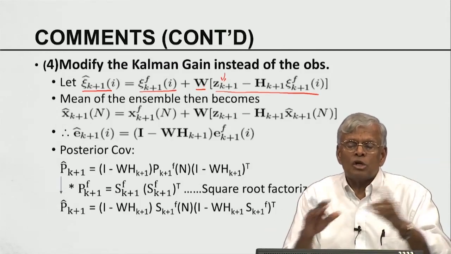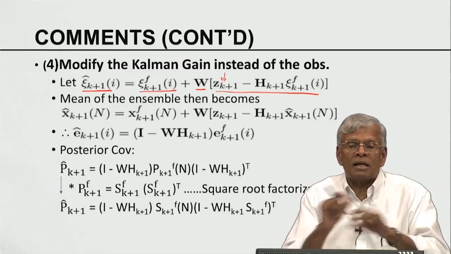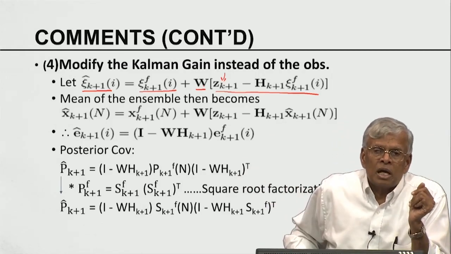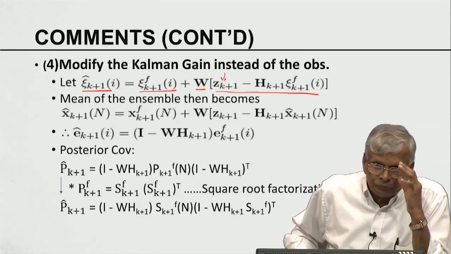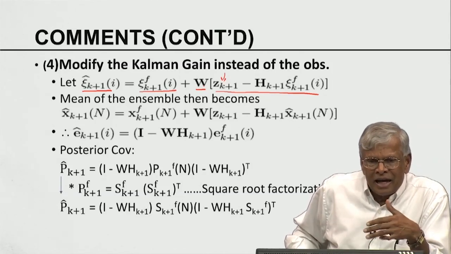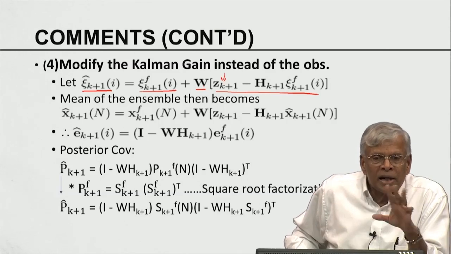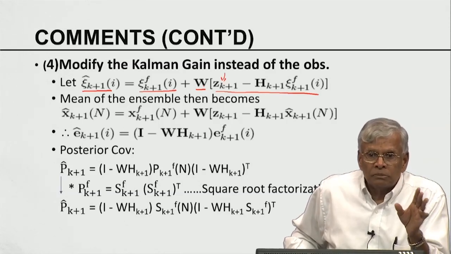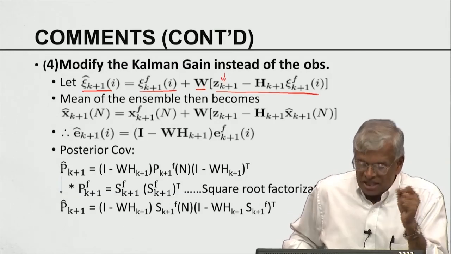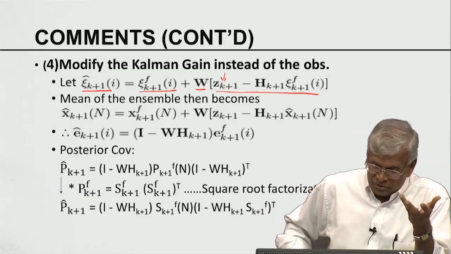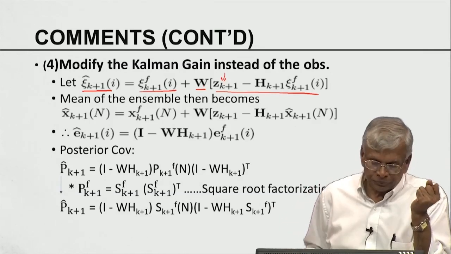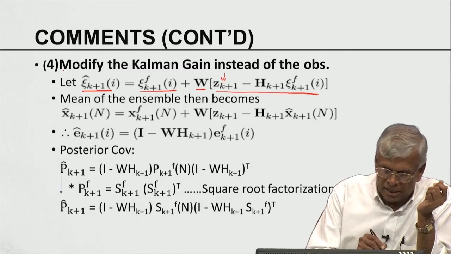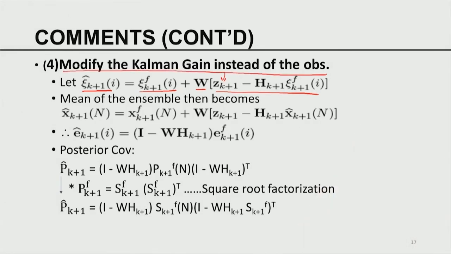What is the advantage of it? You simply create a virtual observation, you are done. You can close the eyes and then say, hey, I have a decent approximation limited only by the value of n. In here, I have to do a little bit more calculation, but I don't have to mess with the observation. Observations are the word of God. That's essentially the kind of approach that's taken here. So that's the approach of how we modify the Kalman gain instead of the observation.